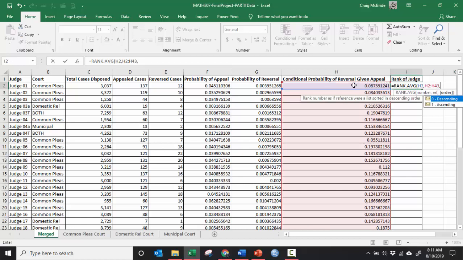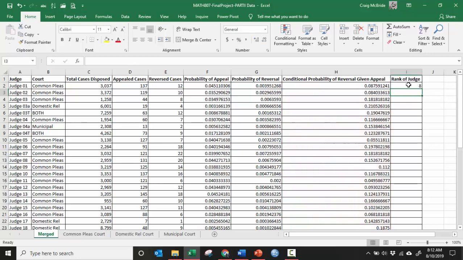And then the order ranks numbers as a reference where a list sorted in descending order or ascending order. So basically we want ascending, because the highest rank should be given to the judge with the smallest number of things. And we can double check this. You can check the numbers really quick and make sure that you did it the right or wrong way. Okay, so this judge's rank would be 8.